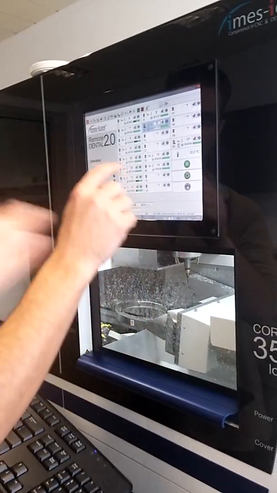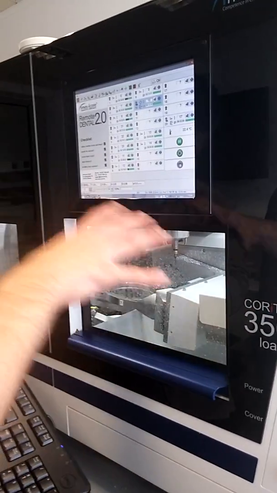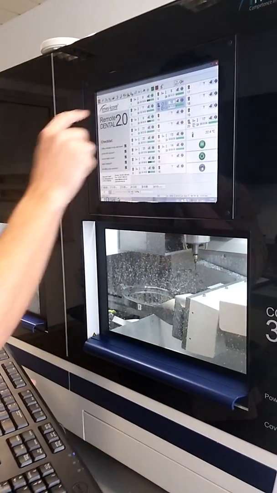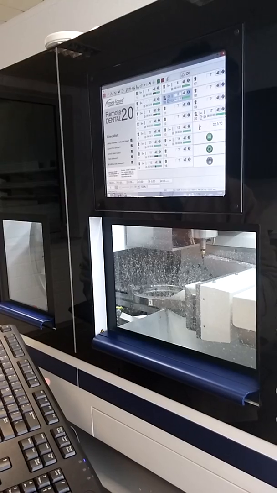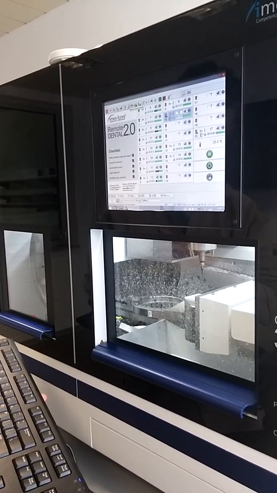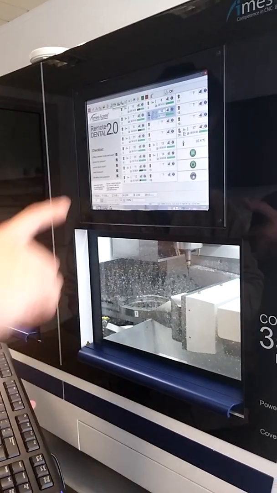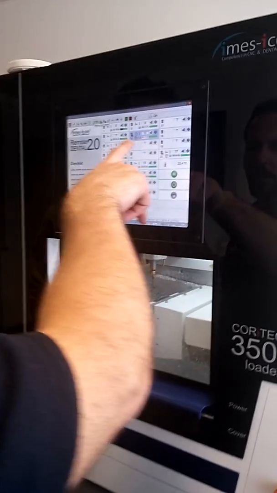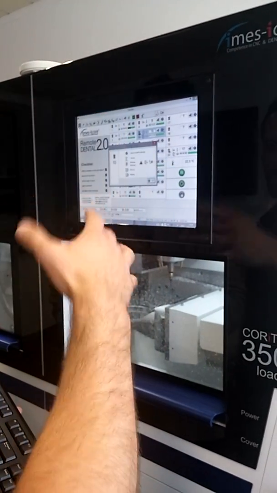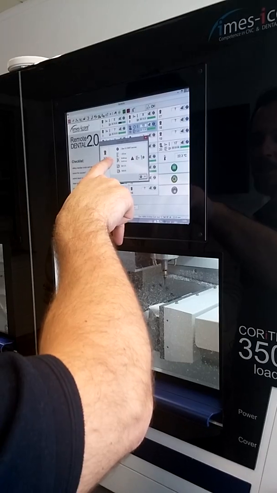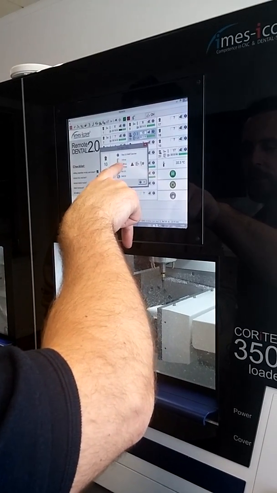No reference done. But the machine is in a strange position, so put it home. You can go to the home. Perfect. Now we have a small problem. You see tool number 10 is red for some reason. Let's have information about this. It was measuring without the collet, without a tool.